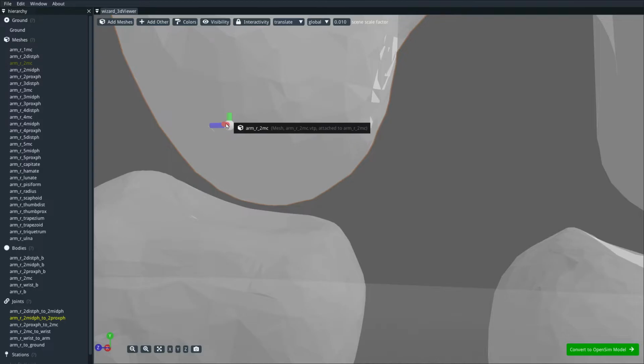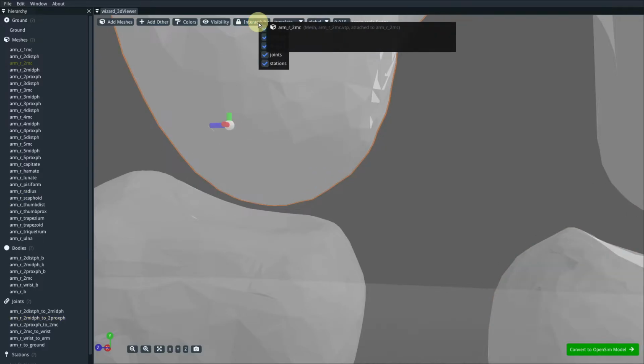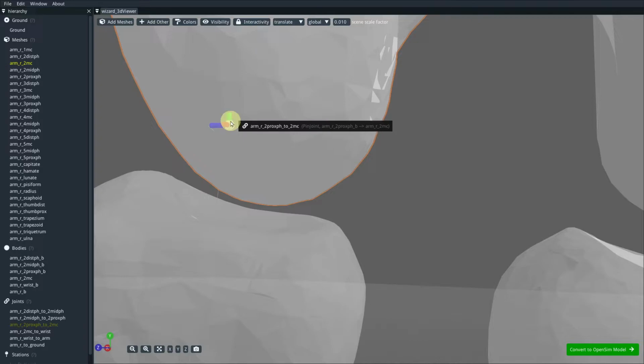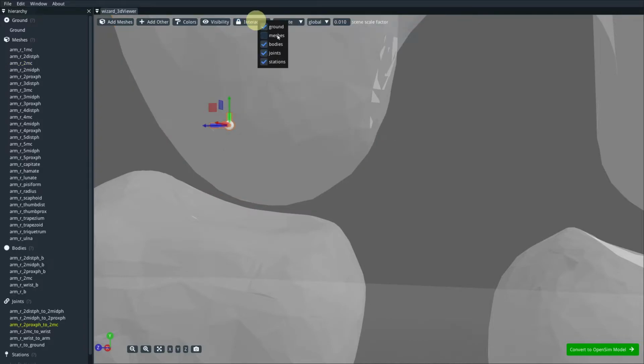Go here. And again, disable interactivity of the meshes. Click this.